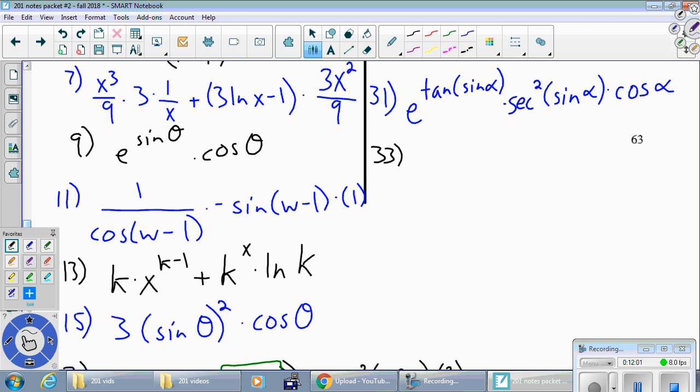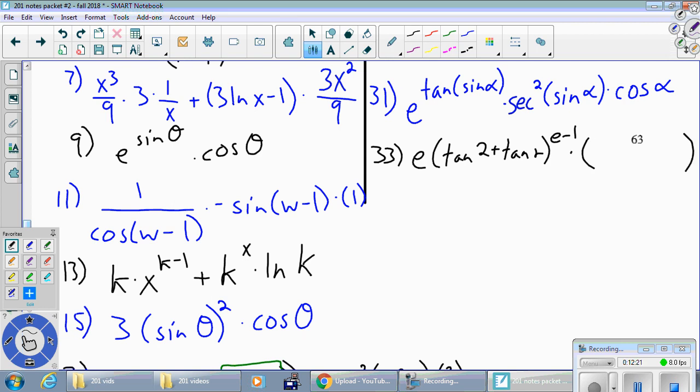I see some stuff to a numerical power. So this is just the power rule. Don't be frightened by the fact that it's e up there. That's just a number. So the power comes down. You copy all the stuff. You subtract 1 from the power. We'll just write e minus 1. And then times the derivative of everything in those parentheses.